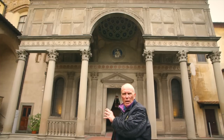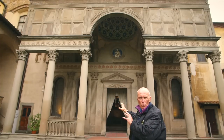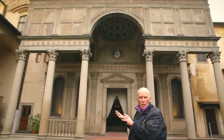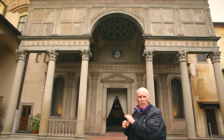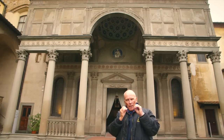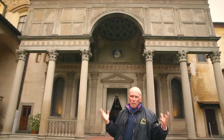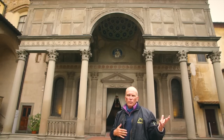What we're restoring right now, what we're raising money for right now, is this incredible porch. It needs to be restored. Essentially, the air and the humidity are eating away at it, and we need money to restore this particular endemic, organic piece of architecture that is so important in the development of early modern architecture as we know it today, all the way up into Frank Gehry.